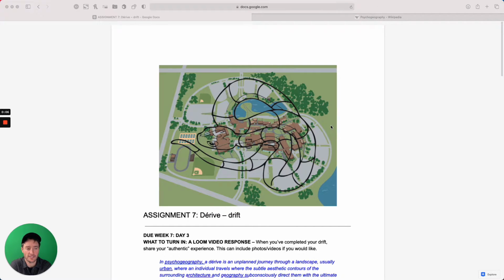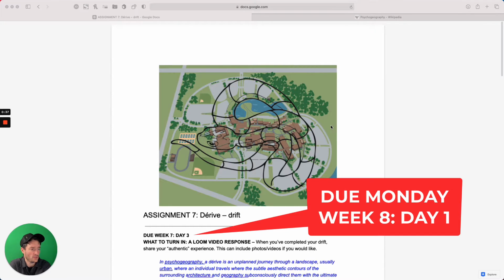This week, we're going to be doing a couple of assignments that are pretty active and are going to reference a lecture on surrealism in general. I'm going to have you do a couple of assignments: one will get you out into the world in a significant way, and I'll explain the other in a minute. But they're both due week 7, day 3, which is our Sunday due date.